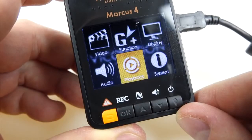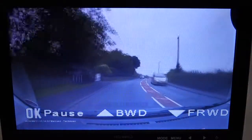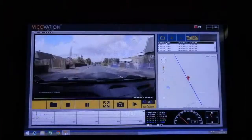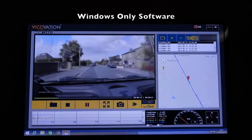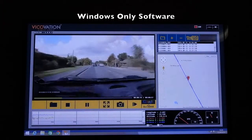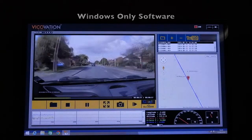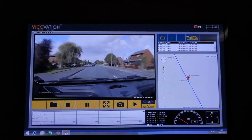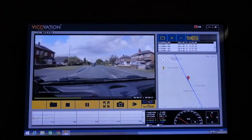Now, as far as playback goes, you've got a few options. Obviously, you can play back on the camera screen itself. I showed you before, you can play back through the HDMI lead, and you can also download the Vico software for a PC and play back through that. Notice I've got the GPS data on the right hand side for the map, I've got the speed at the bottom there, I've got the G sensor information at the bottom, the files that I've loaded at the top right, and the video is playing on the left hand side there.